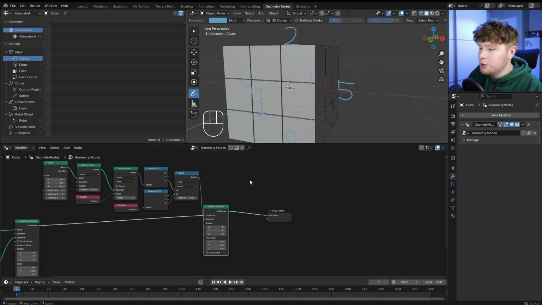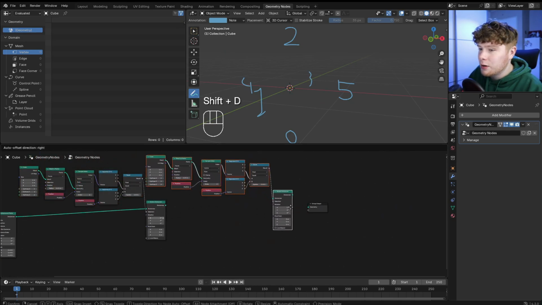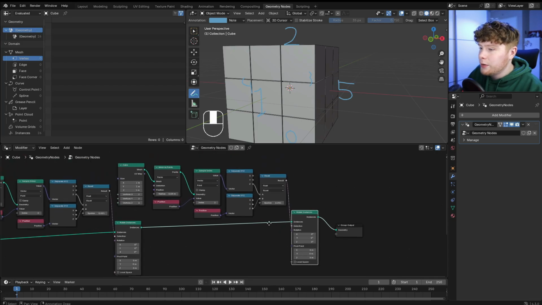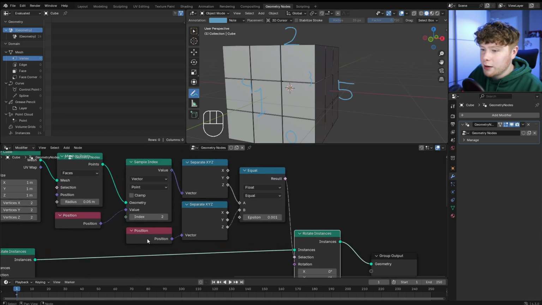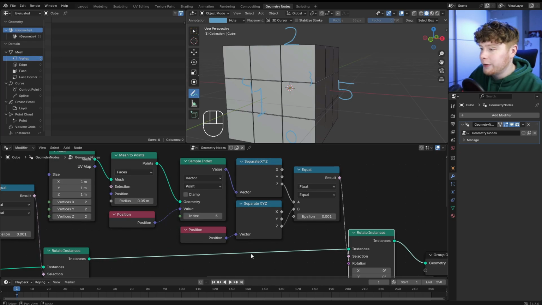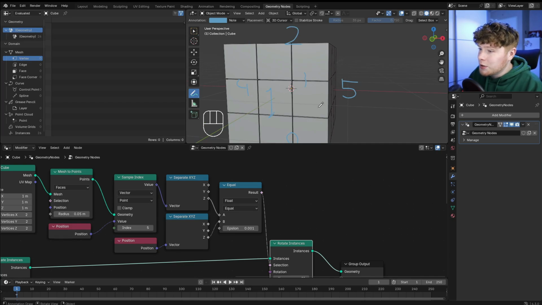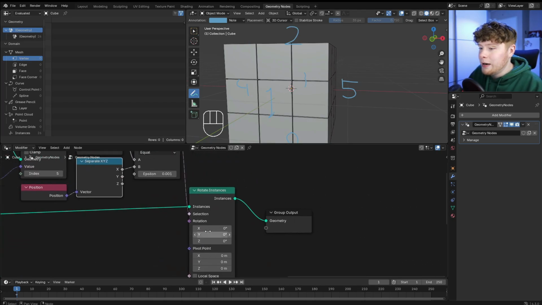So what we're going to do is we're going to make a little bit more space. So if we disconnect it over here and we select all these nodes, shift D it to over here, and then we connect it like this and like so. Now, if we rotate this one, it does the exact same thing, of course. But what we want is side 5. So let's set the index on 5. And this part should not rotate around the Z axis, of course. It should rotate around the X axis. So let's replace the Z axis over here with the X axis. And then if you rotate over the X axis, you see that works perfectly fine.